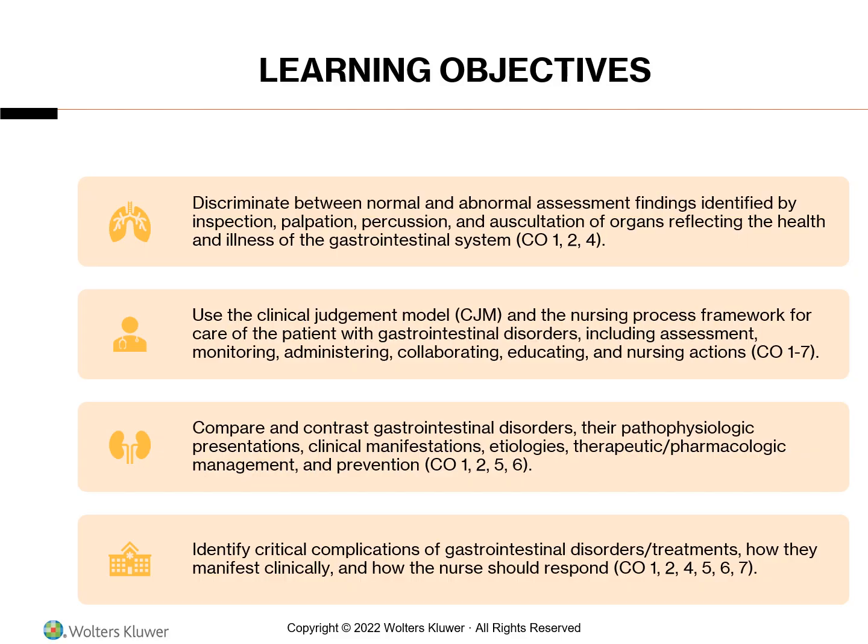So before we get into the individual disorders, these objectives give you an idea of what I want you to be able to do with the information. First, you will need to be able to recognize normal versus abnormal GI assessment findings. Think back to health assessment where we learned about inspection, auscultation, percussion, and palpation. In adult health, we take that foundation one step further. So when you recognize an abnormal finding, I want you to think, what could this mean for my patient? Is this expected with their diagnosis, or could this indicate a complication?